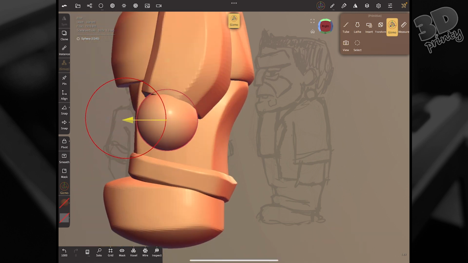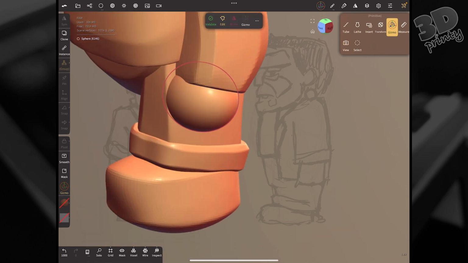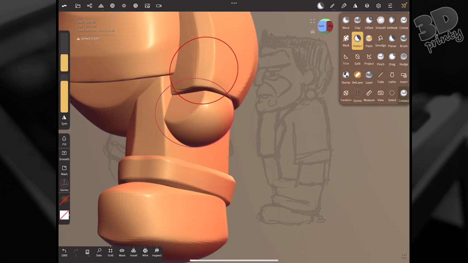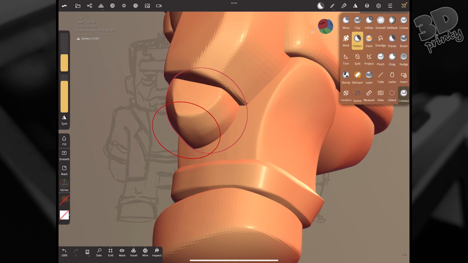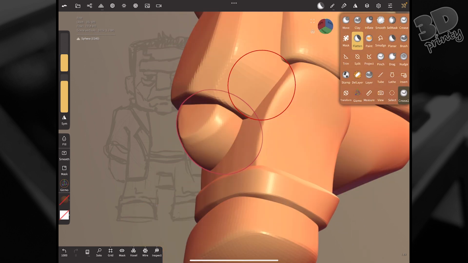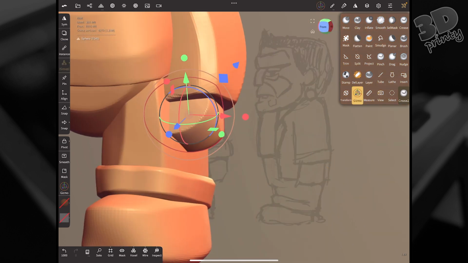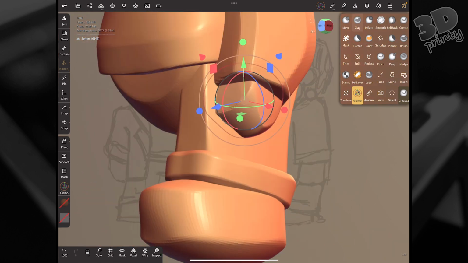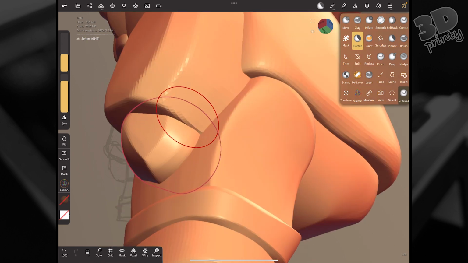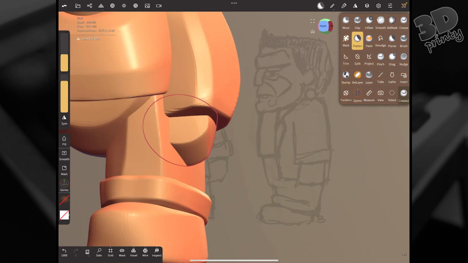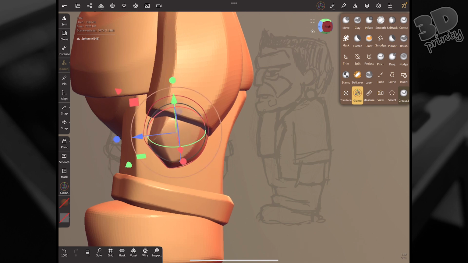I wasn't 100% sure what shape I wanted to go with here, but I did know I wanted it to be blocky and a little bit fist-like. So I added a sphere and then used the Flatten tool to create lots of blunt, flat planes. At the very end of the process, I actually go back to this hand and add some fingers that are pointing in a backward direction. That gives the hand a sort of knuckle-dragging posture.